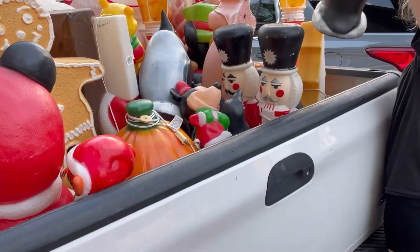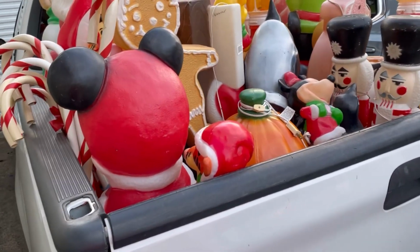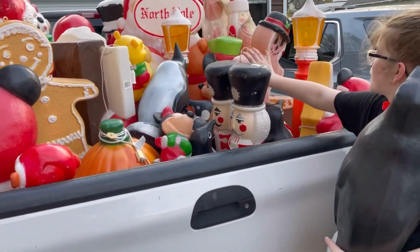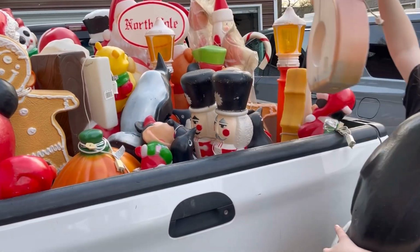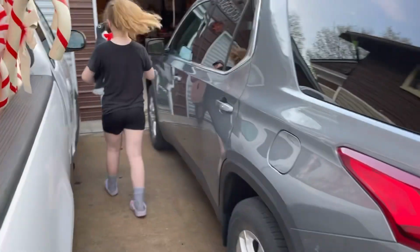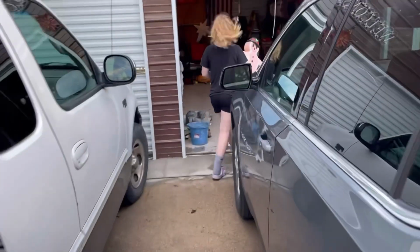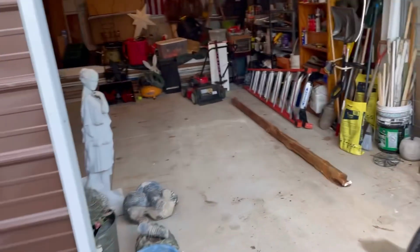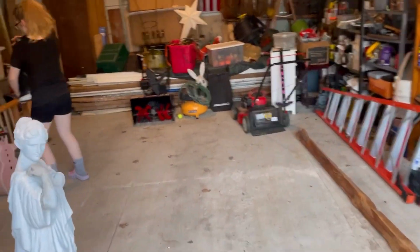So we gotta haul all these into the garage because the rain has finally stopped on this day in Michigan. So we're gonna get all these into the garage, and then we'll go piece by piece and show you guys a little bit of value on some of these. So if you guys do find these out in the wild, you're gonna be able to see exactly what these are going for, on an average basis, as well as what to do with them, where to sell them, all those things. We're pretty experienced in blow molds.